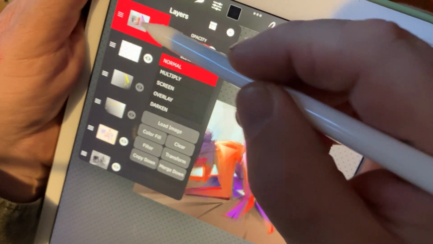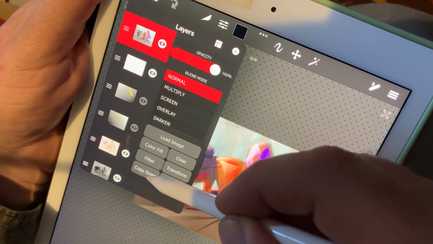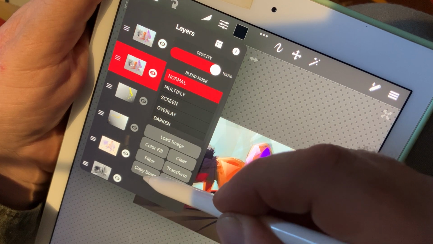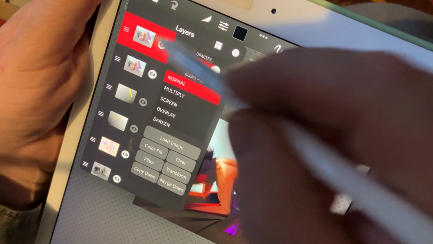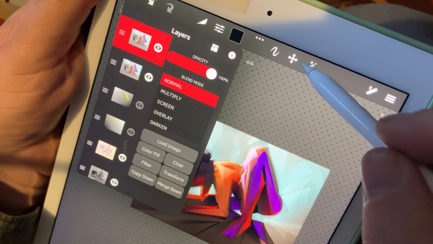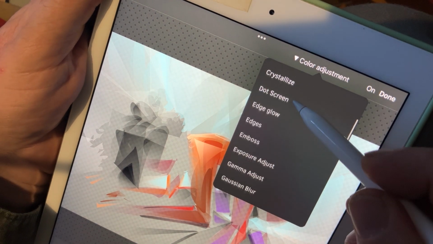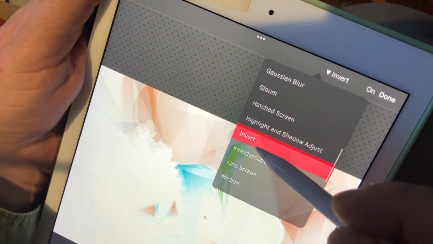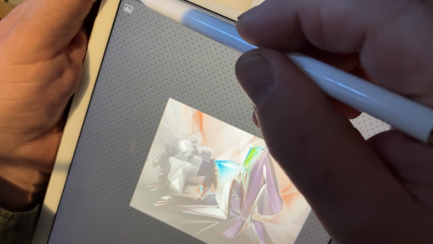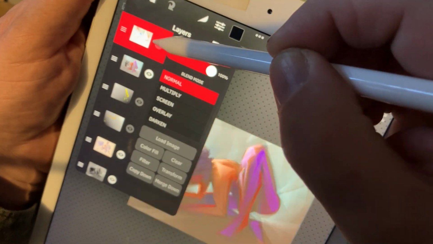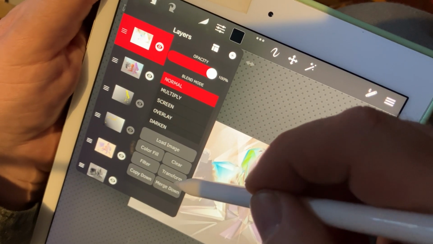Sometimes it's interesting where you can copy this layer, copy down, and then you can do something like invert. Where's invert? Invert. Done. So now look what happens. It's really weird. I don't like that at all.